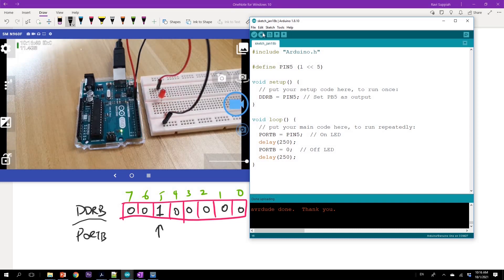In the lecture slides you've been shown how to use bit masking techniques to ensure that certain bits are either set or cleared without affecting others. For example, for DDRB, I want to set pin 5 but not affect the other bits. I can do an OR operation: DDRB |= PIN5 means only bit 5 will be set and the rest will be untouched, because OR with a 1 sets to 1 and OR with a 0 does not change anything. Similarly for port B, I can do an OR to only set pin 5.